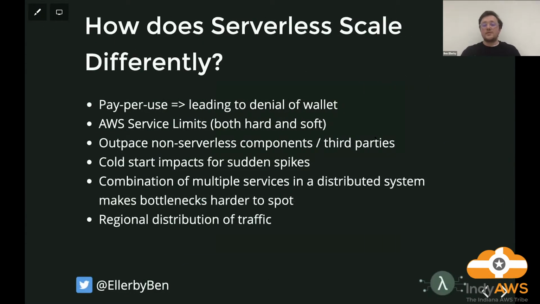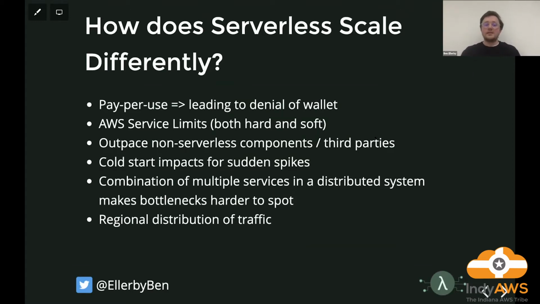So why do we need to think differently when it comes to serverless? Well, all the services are pay-per-use, which is great from a cost perspective. If you have certain traffic patterns, that could be a big reduction in cost, but it can also lead to things like denial of wallet attacks. Someone hitting your Lambda function hundreds of thousands of times before you realize can actually build up a cost on your AWS accounts. Having the right alerting is one way to resolve that, but also having architectures that deal with it is the longer term solution.